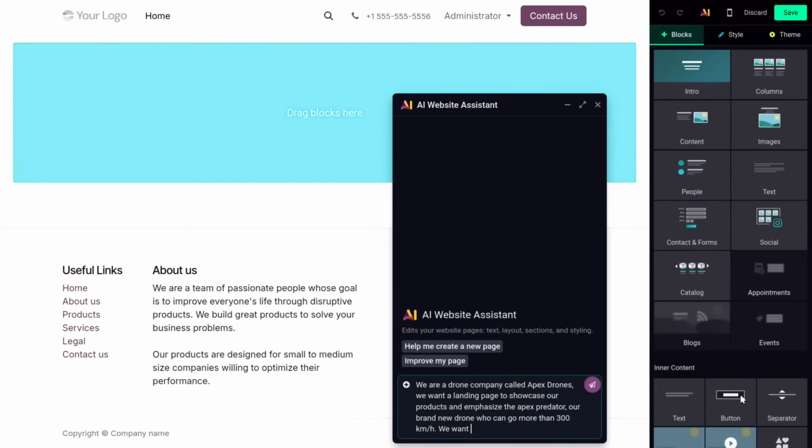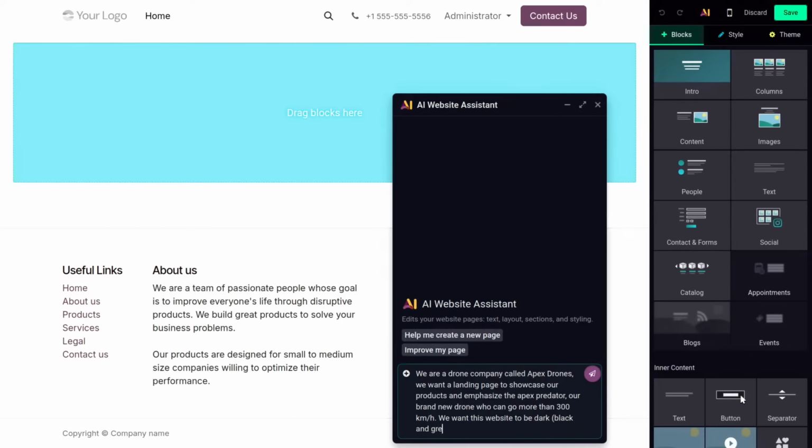Also, we want this website to be dark, black and gray, with some red touches.